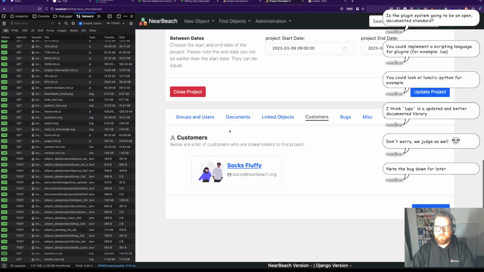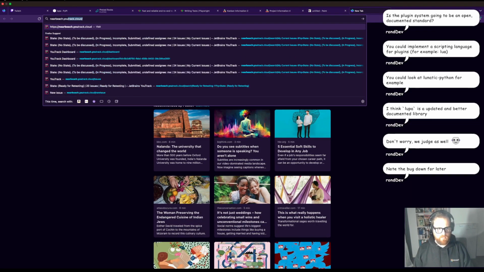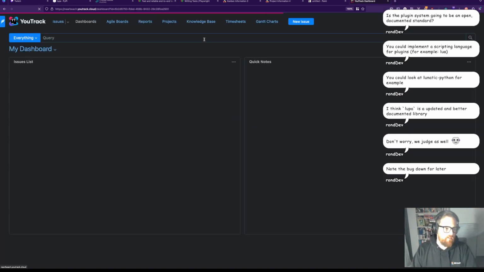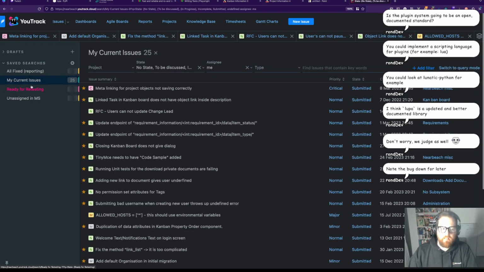So I've got a simple setup here where I like that sort of card and so forth like that. I've got to test it out with longer names and all that kind of stuff, and I've really got to sit down and be like, all right, what do other places do for these types of cards? Just got to figure out how I can delete this. And I just realized that is technically a bug. So NearBeach tracker, let's actually go add that bug in. First off, let's find out if there is a bug already assigned. So we've got 25 current issues.